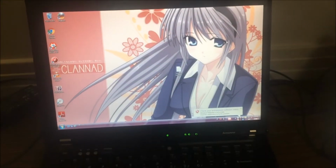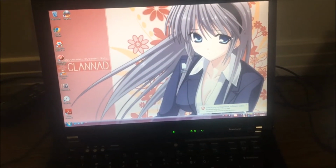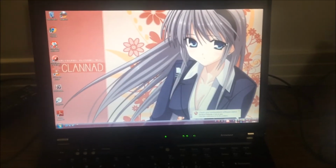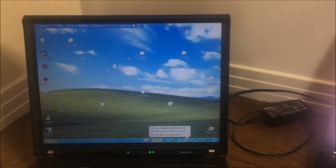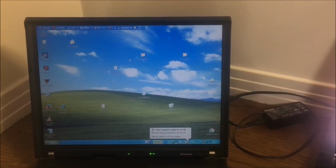It's got a great keyboard. This one has a 16:9 aspect ratio screen though. This is when they went to widescreen. Now I've got nothing against that, but I will say, watching some old shows on the R60, it's an experience that cannot be beat. But great keyboard, great TrackPoint.